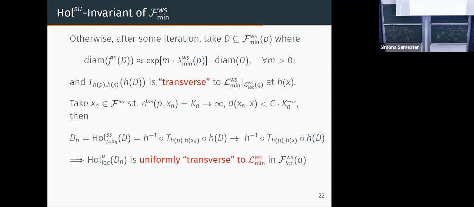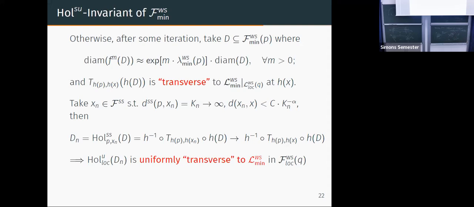And the transversality is uniform after conjugacy. Now you can play the same game as before. You take a small disk D here, whose contracting rate is with respect to the minimal one. But here you are transverse, so your thing comes to like this, by the holonomy maps, that is your D_n. And you know that you are transverse to the smallest exponents of your Q. So the contracting rate of this one is not like the minimal, not like the weak stable minimal. It will correspond to some transverse contracting rate of your Q. It will not be the same.